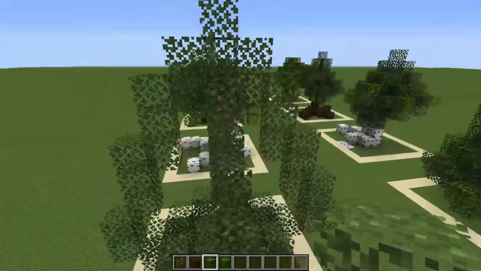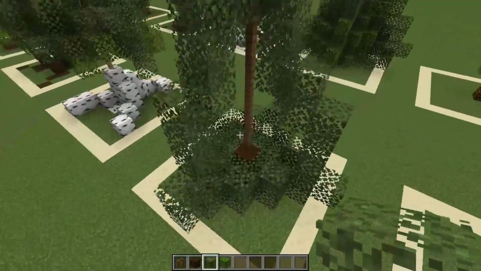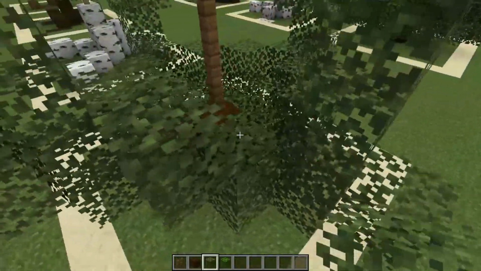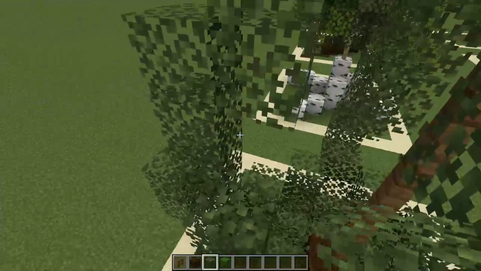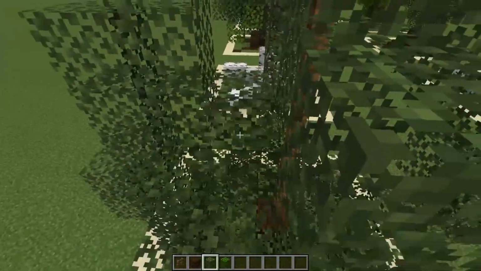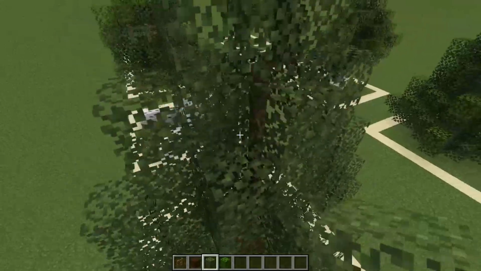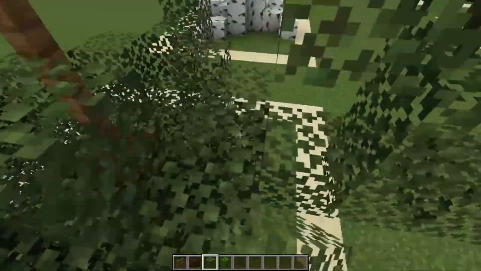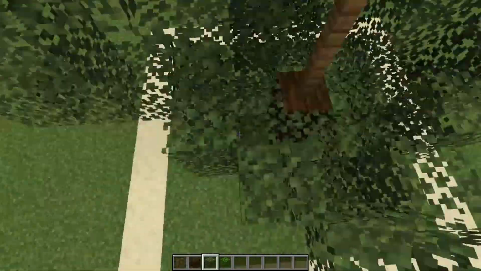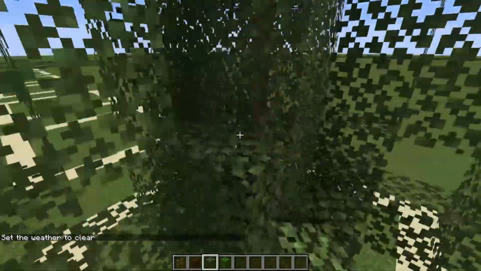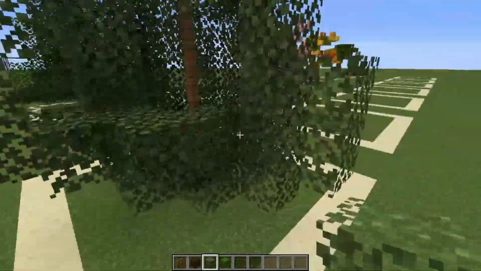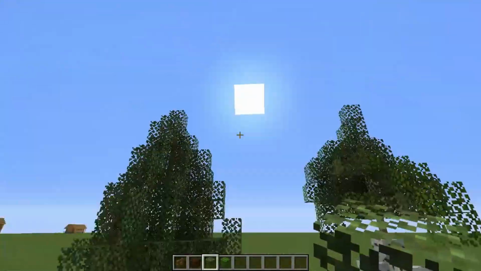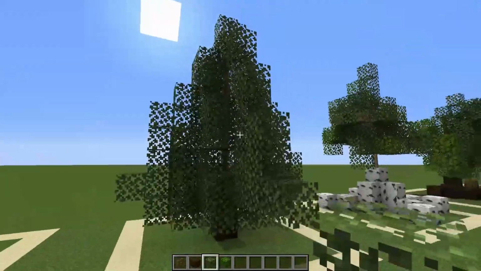So now we've got the rough outline of what this tree is going to look like. The only thing we need to do now is kind of just fill in the gaps, to be fair. So it doesn't have to be exact, you can go out a couple of blocks here and there if you want. It's just to kind of fill in all these gaps like so, and then we can go up like this and then add a few in like this, and then the same on the other side as well. So let's do this. And there we have it, ladies and gentlemen. So this is our spruce tree.